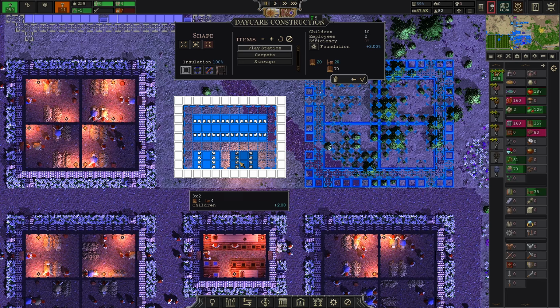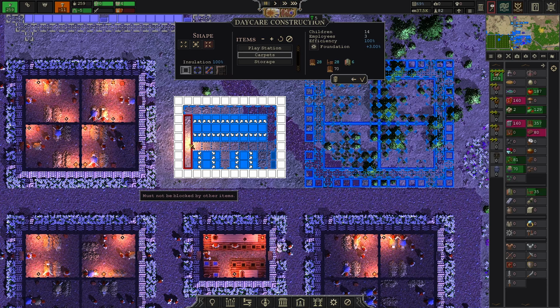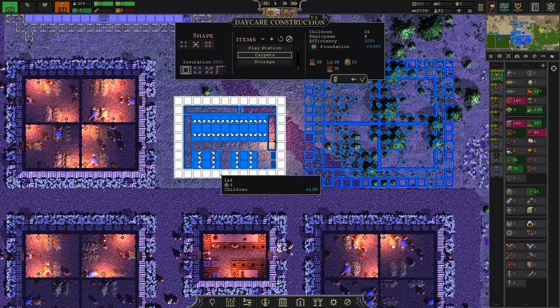Oh, wait, hold on. If I do this... Now, I hate that we're losing the symmetry. There we go. Now I do need a double. Okay, now the question is, if I add carpets, will my symmetry go below 100, or my efficiency drop below 100%? Not yet. Not yet. Not yet. Ooh, hello.